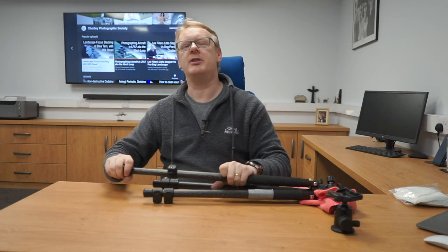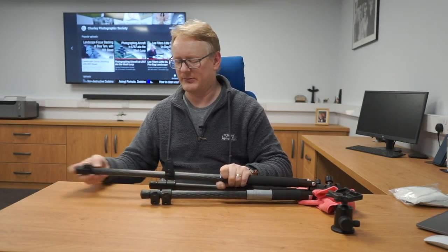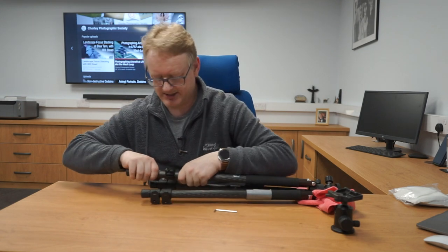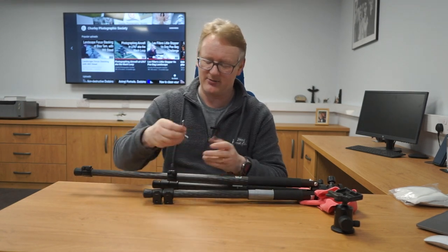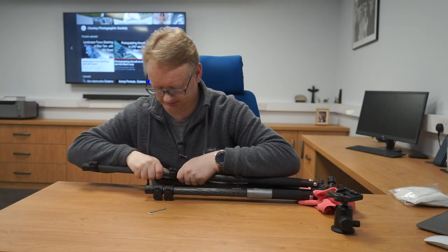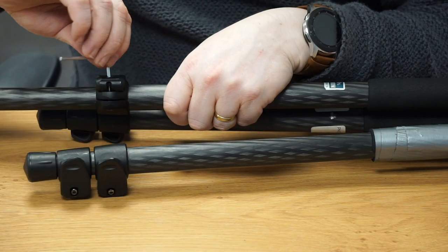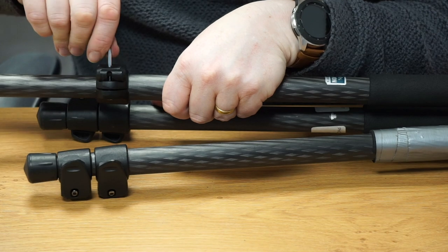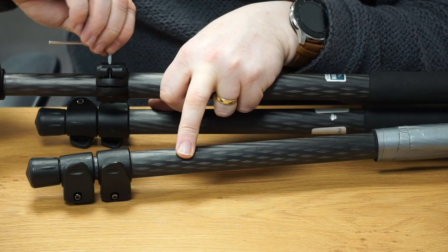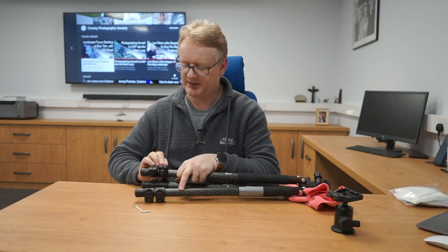Now when it comes to getting the right tightness, we want it so that it moves quite smoothly when it's up. When it goes down, we don't want it to move — so give it a pull. It's moving, so that means it's too loose. Get the allen key back in and give it a tighten up. Not moving now. And once again it's quite smooth — we could probably just go a little bit further. That's why that little spring is there, just to keep the tension on the nut so it doesn't fall to pieces. I'll just keep going until it starts to stiffen up. Yeah, that's about it. All locked up.